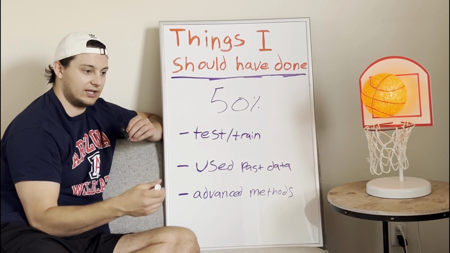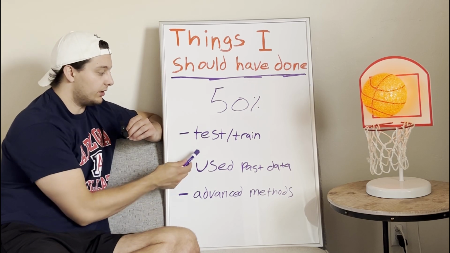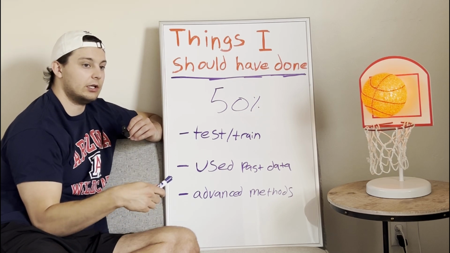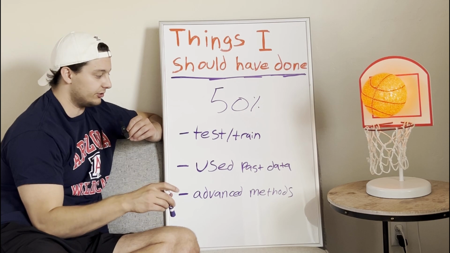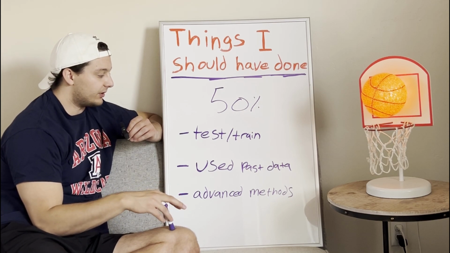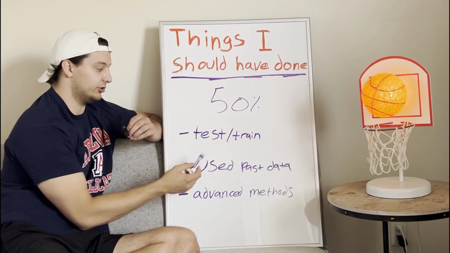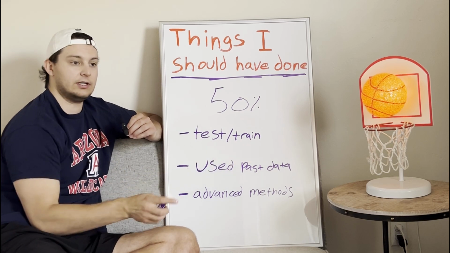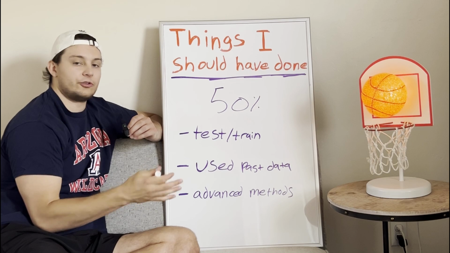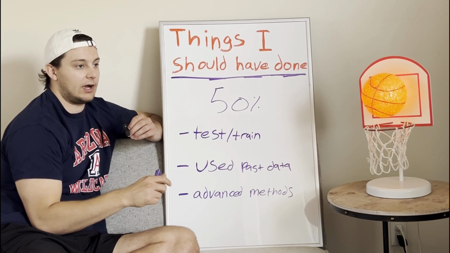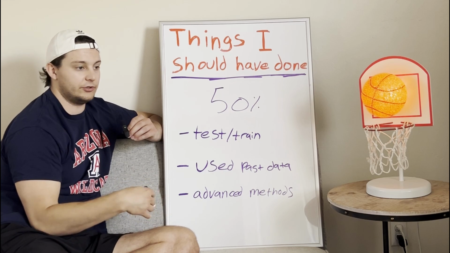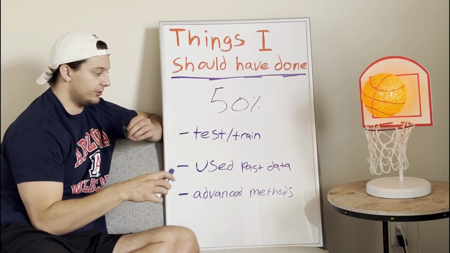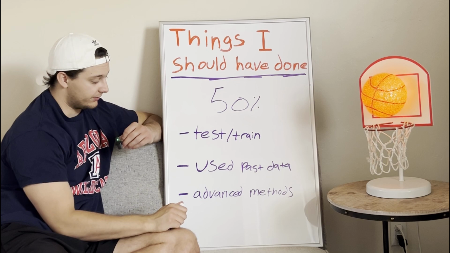But some things that I didn't do that I definitely should have, but either didn't have the time for or just didn't have enough data available to pull it off, was something like a test train model. So typically when you're doing prediction, and especially logit prediction, which is what I did, that is to say logistic regression prediction, it's good practice to specify a training model and a testing model, to use the training model and see how well it did. That's basically like your R squared value or something. So how well you were able to predict, your positive predictive value, your negative predictive value, those are all really important stats to look at when you're trying to do prediction, and that's only something you can do if you use a test train method.